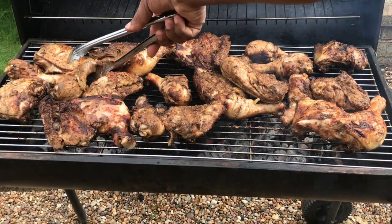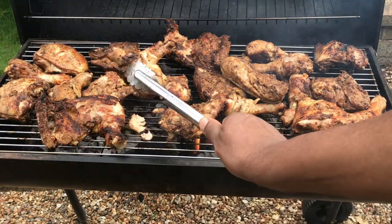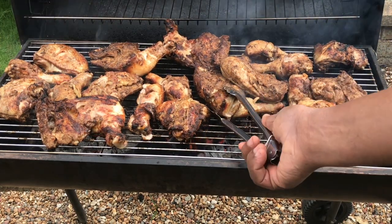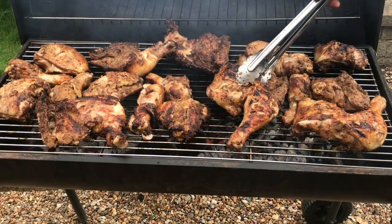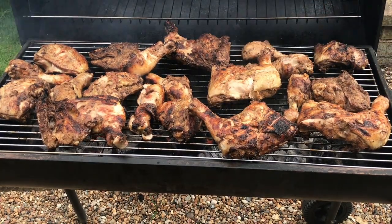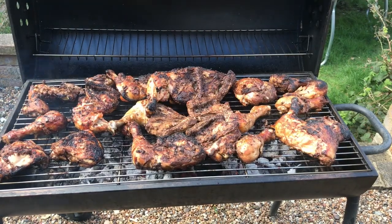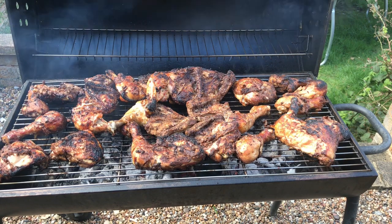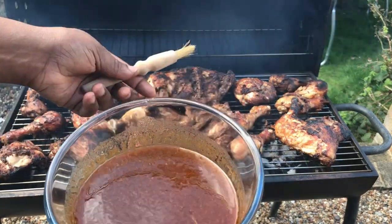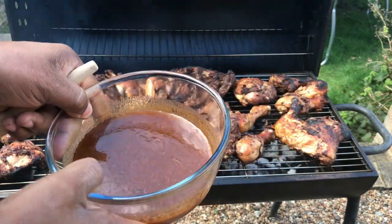It's a beautiful windy day — quite chilly today, not as warm as earlier in the week. I'm just going to close down this side now, shut it down, give it another five minutes and check it again. Yes my people, look at that — jerk is coming along nicely. Now I'll make some jerk sauce to put on the chicken. I'm using the chicken stock that came off the chicken out of the tray in the oven, then adding some ketchup, some jerk sauce, and some honey. Just pour it over the chicken like that.